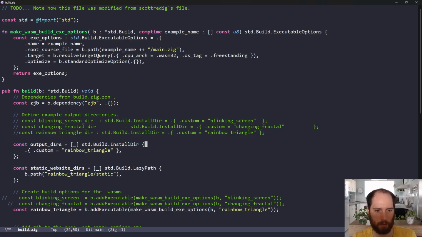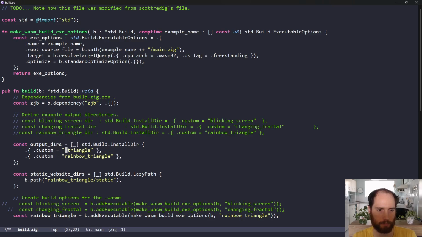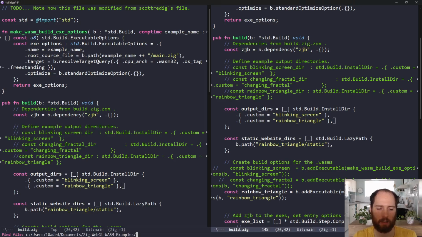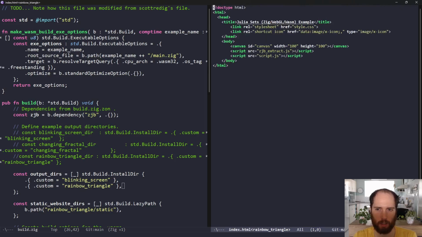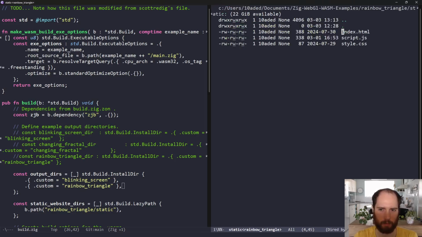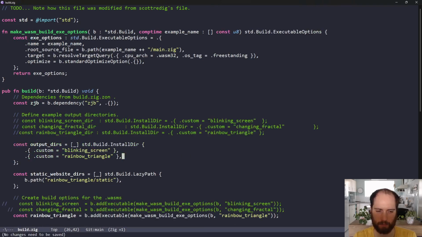Okay, so now in terms of the custom output directories, we can add in blinking screen. Since we had to modify the header of that HTML thing at the beginning, I think it would be a good idea to change the header of this as well. Once we get a couple more things working, we will go in and see if we can get the build system to change this for us.